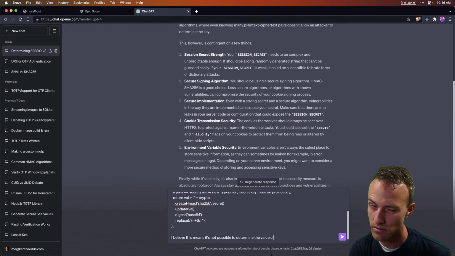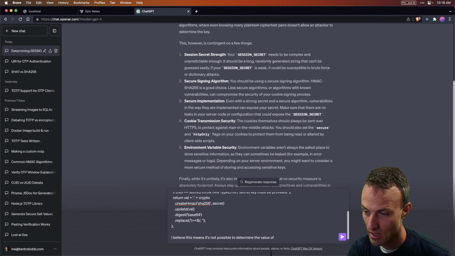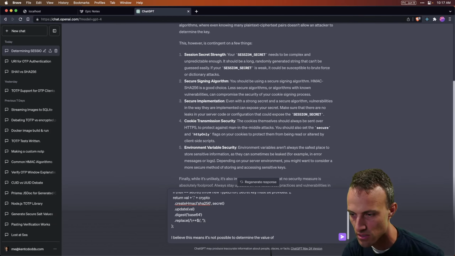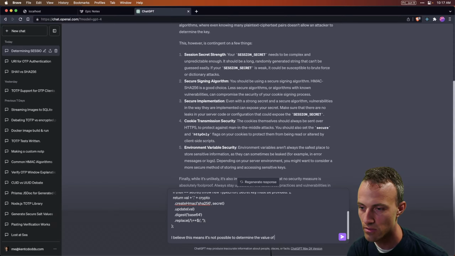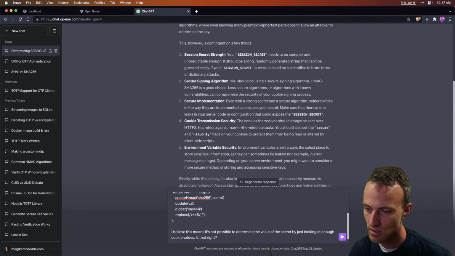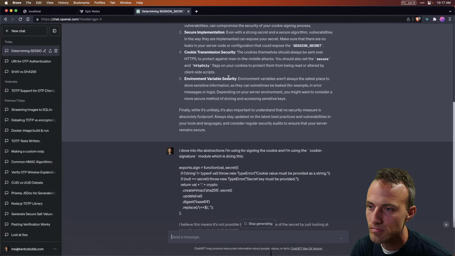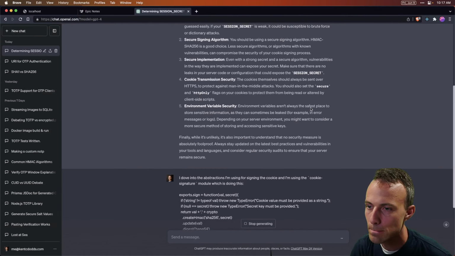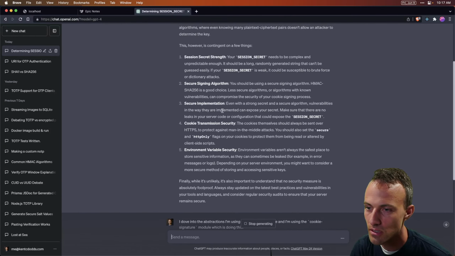Oh, I'm doing base 32. Yeah, anyway. To determine the value of the key, or the secret, is that right? By just looking at enough cookie values. Yep, they're over HTTP only.